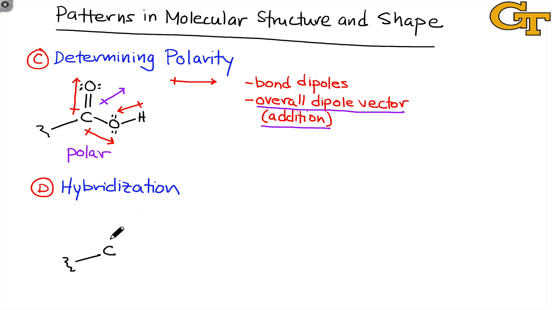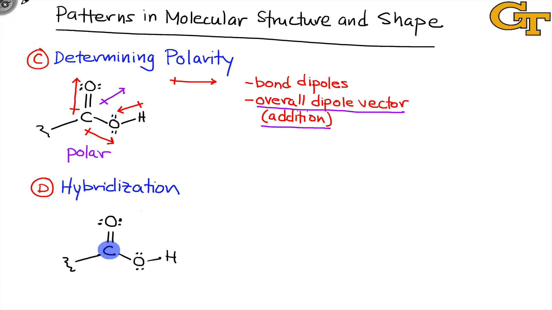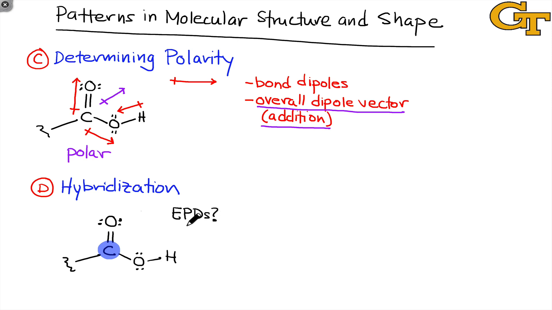Finally, in part D of the experiment, we'll explore the hybridization of the central atom within each functional group. As we did when looking at geometry, we'll focus on the central carbon atom. Hybridization is an orbital concept involving a modified or hybrid set of atomic orbitals used to make bonds to the surrounding atoms. It's a way of describing orbital overlap in valence bond theory terms that leads to the bonds we see in the Lewis structure. Because the central atom only needs enough hybrid atomic orbitals to hold the electrons in its electron pair domains, the number of electron pair domains can be used to directly reason about hybridization.